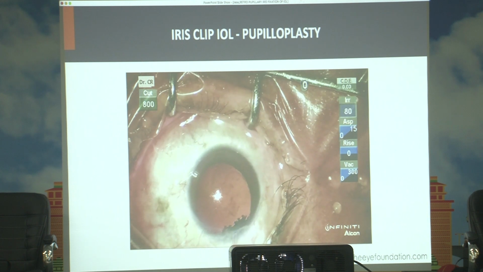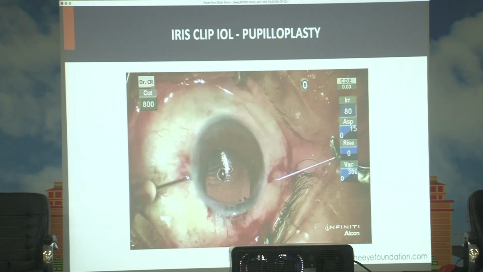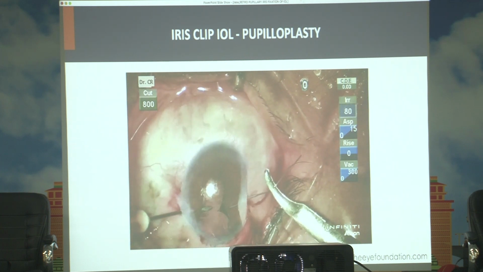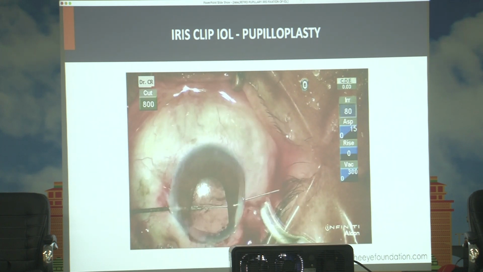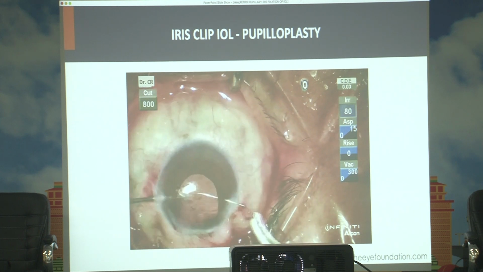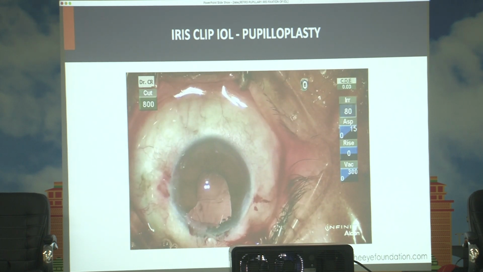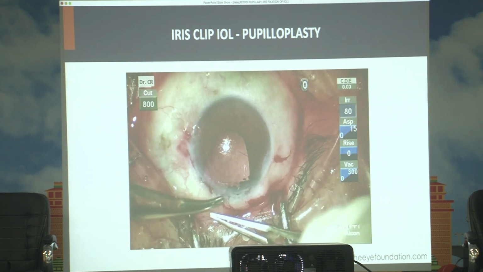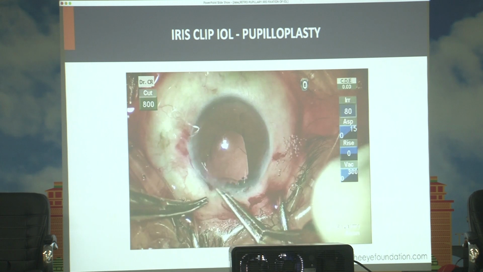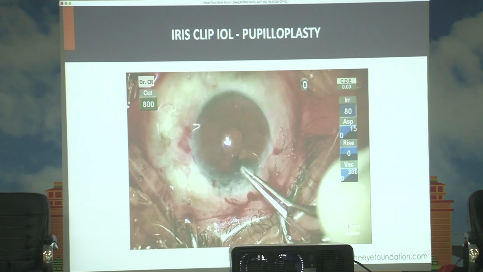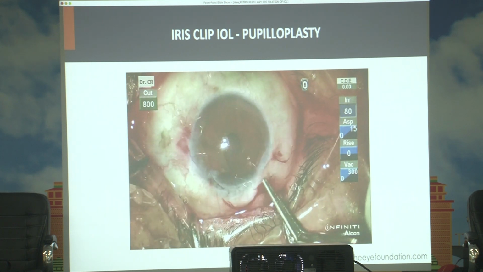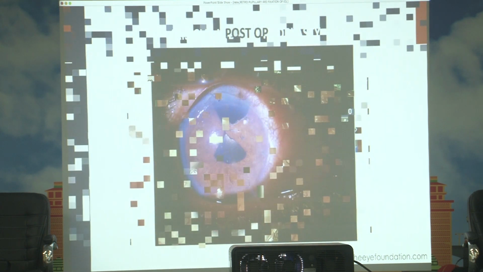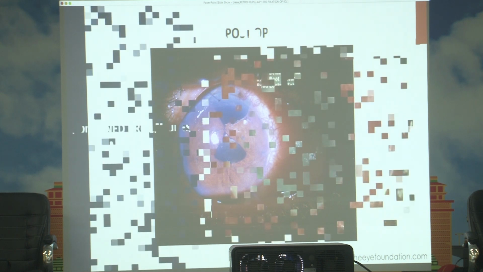This is a very large eye with a large pupil or chromatic mydriasis. There is always a chance, ease for you to do a pupilloplasty, complete your pupilloplasty, and then you could just nudge an iris clip lens. These are all practically unedited videos. Once you have downsized the pupil, you could go ahead and place your iris clip lens and enclavate it, ensuring it is symmetrically positioned. And this is how the eye looked following the surgery.